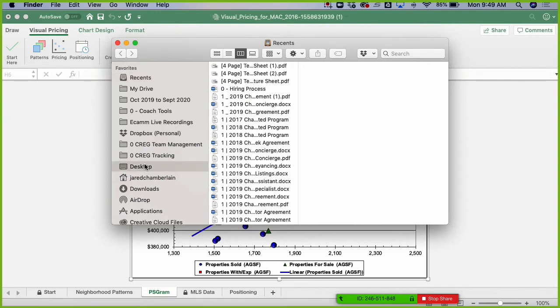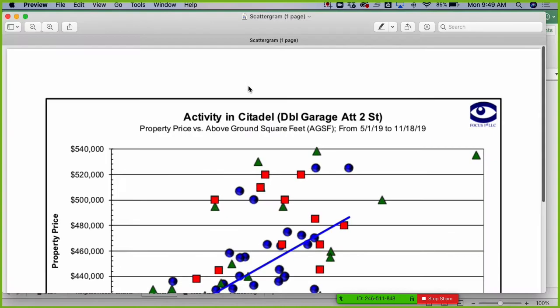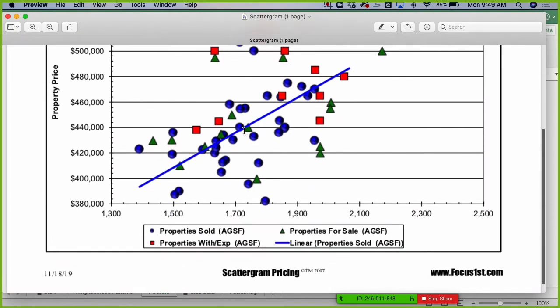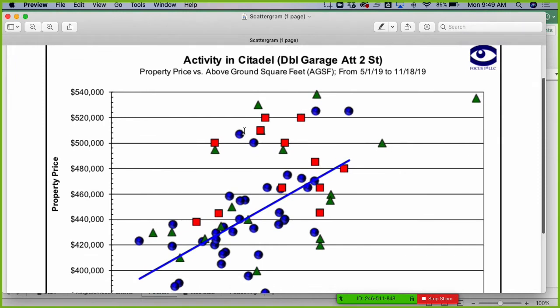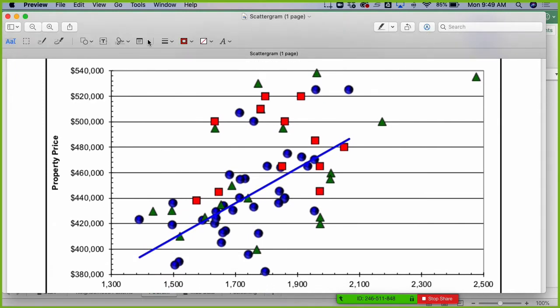Let's go into that folder. So I will actually edit the PDF. I don't know, again, PC stuff, but this is on Mac what you can do. The first step in here is, it's called annotating. So create another line that is exactly the same slope. This is your price per square foot slope that you're creating.